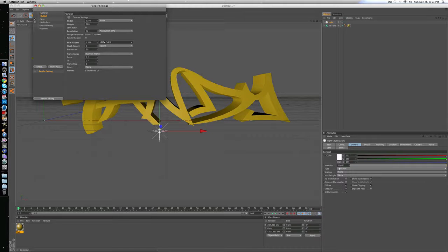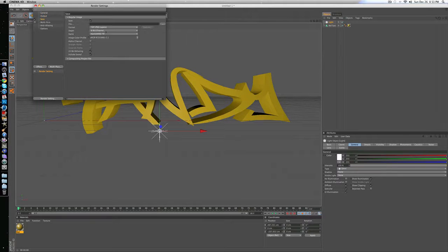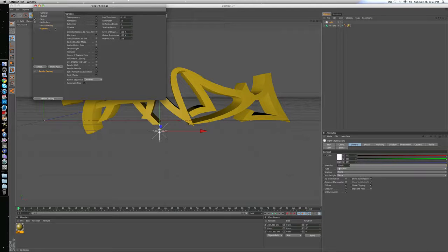So yeah. And your save, this is where you need to actually know what you're doing. Just QuickTime. And if you're on a PC, this will say QuickTime PNG, but it's actually a Portable Network Graphics image, so that's why it's PNG. And make sure you take alpha channel and anti-aliasing. Instead of geometry, go ahead and go to best. And this should all be the same, but if it's not, then just go ahead and make it like this.